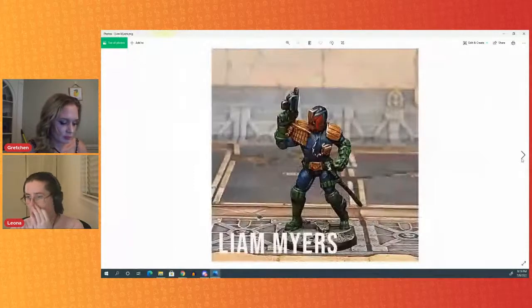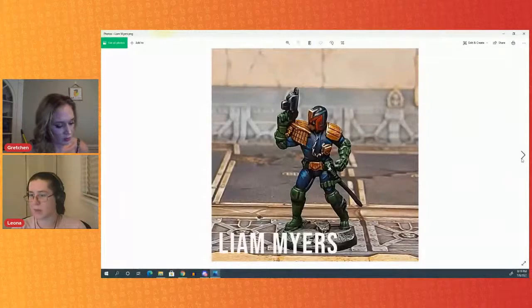We have Liam with a mini, and the law, he said. Yeah, no, this is just a swell, super solid paint job. When Dave talks about painting in the lines, I feel like this mini is very much that. Very tidy. Super tidy. Obviously there is highlighting and shading going on here, which brings it out in the picture as well. But from a distance, because it's so tidy, it's very readable. I am the law. Yes, exactly.